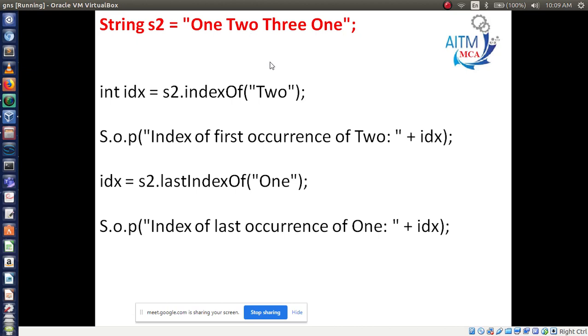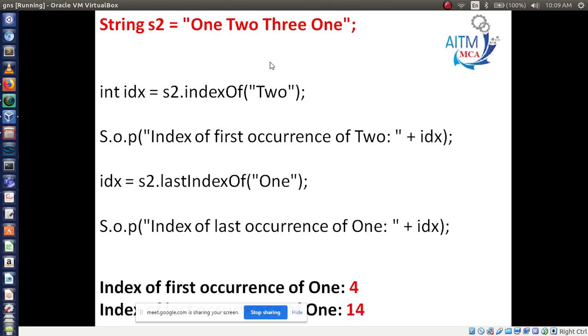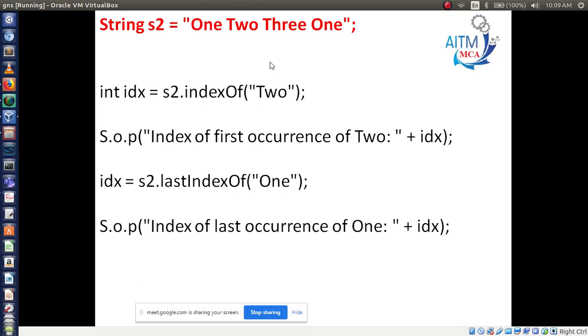Now it will give the position, which you have to count.